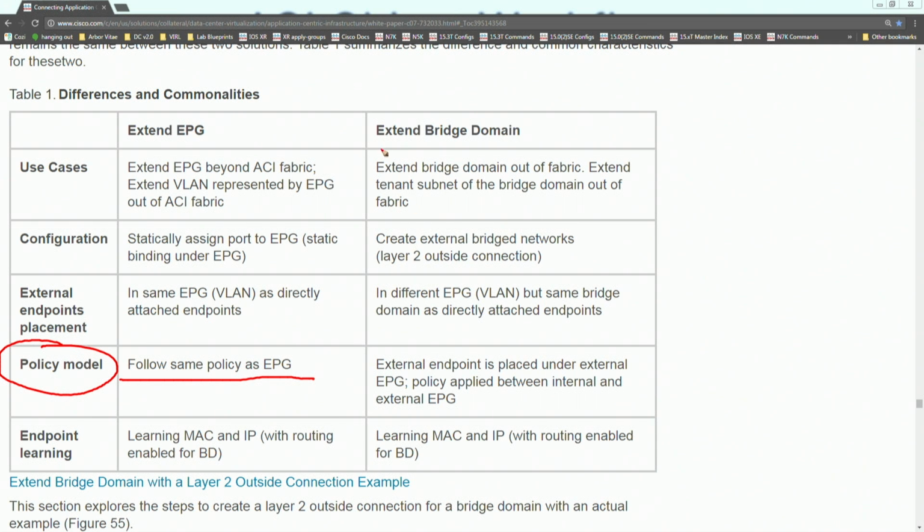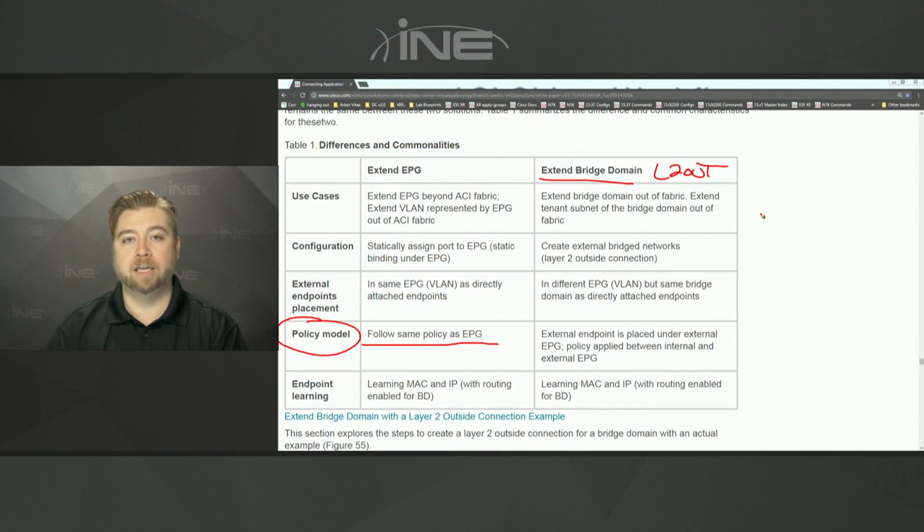But if you apply it by extending the bridge domain, which is going to be with the L2Out connection, the L2Out VLANs are going to be categorized in separate endpoint groups, which means that you will need to apply a policy, basically a contract, which has the filters that are saying in order to get into the web server inside the fabric, you need to permit TCP port 80, you need to permit TCP 443, whatever specific traffic that you want to allow. Otherwise, by default, with the implicit deny or the whitelist model, it's going to be dropping all of the traffic.